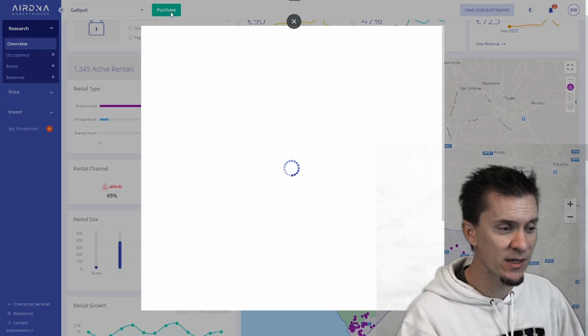So what I'm going to do right now is unlock Gallipoli, show you how it's done, and we're going to see how it really stacks up against Lecce, because it should have a better grade. I'd assume a C+. I'm not sure how they grade this thing, and I'm going to show you the advantage of having two of them unlocked in comparison with each other. Let's try it out. Let's see what happens when I purchase this.